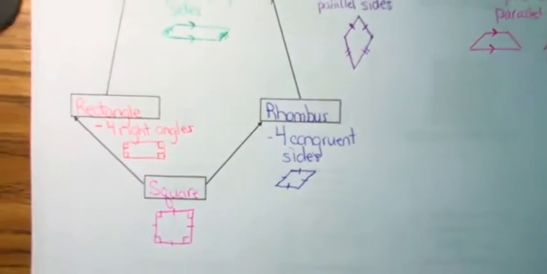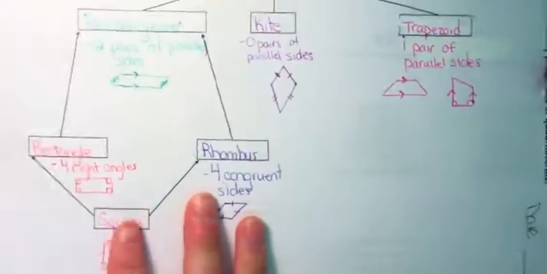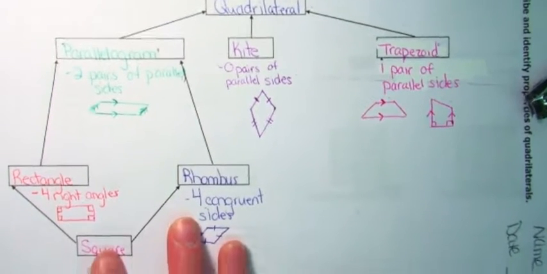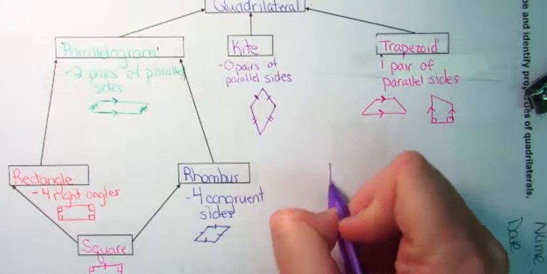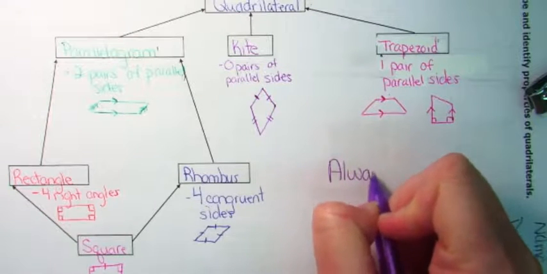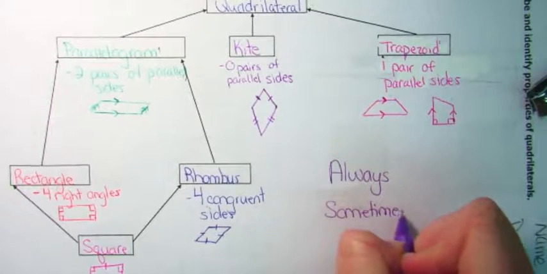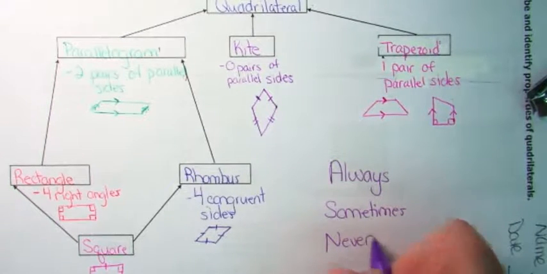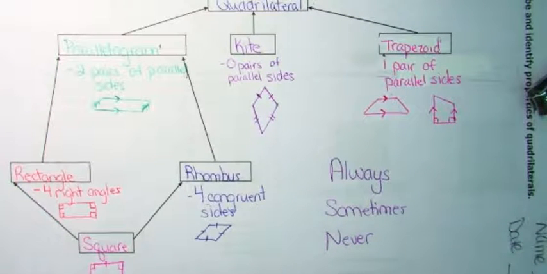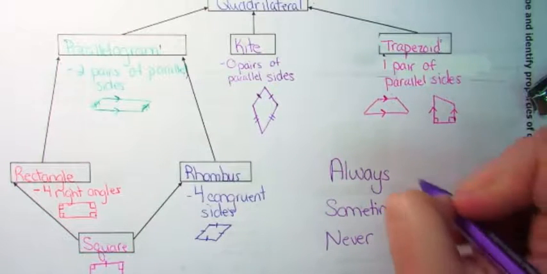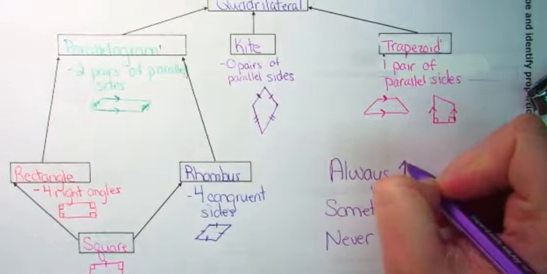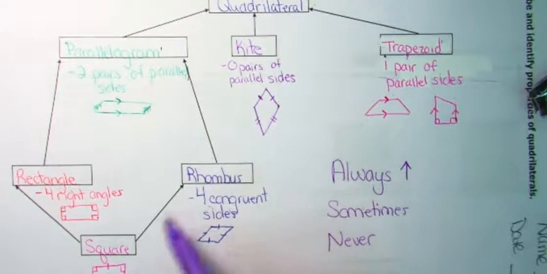And that's going to lead me into the 2 other parts we have to know for quadrilaterals. The first one is using this flow chart, and that is our always, sometimes, and never rules. If you'll go ahead and write that down. Remember we said this chart, that's why I want you to be able to produce it on the SOL, so this can help you. Because always means if I go up my chart, I'm going to put an arrow here to show that up. If I go up my chart, it's an always.